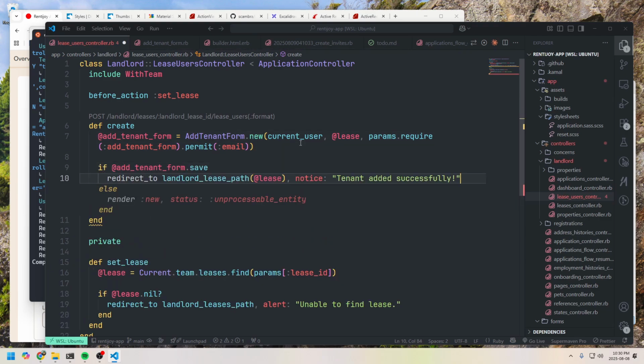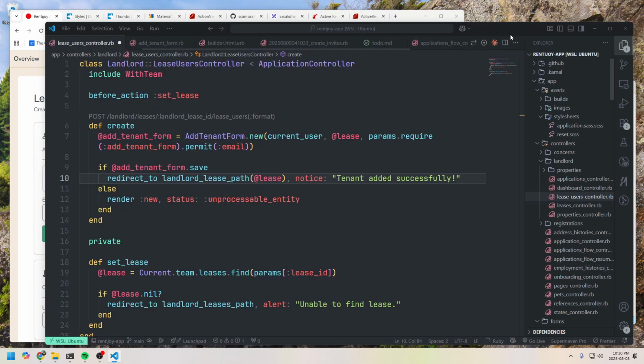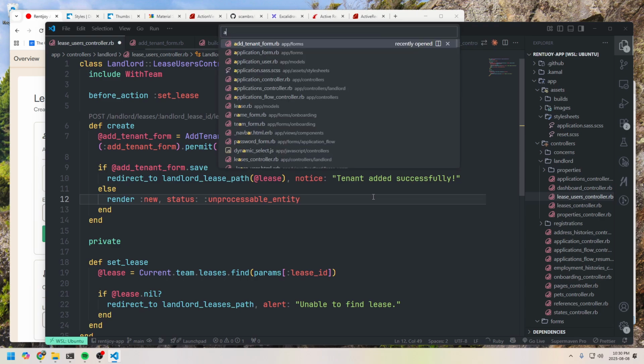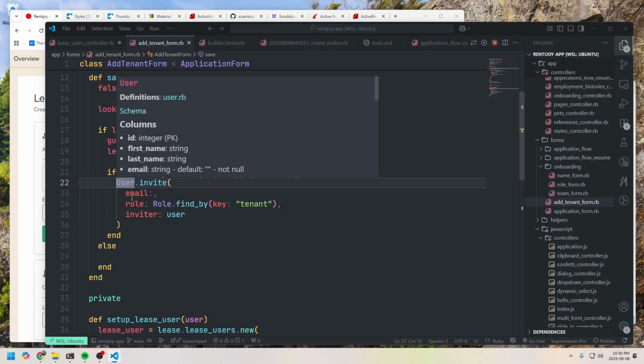So we have to do this. Redirect. This is where we'll actually do some turbo stream stuff because we need to add them here. And we need to add them as an invited user. And one thing that we should probably do actually is make this a method on the user itself.